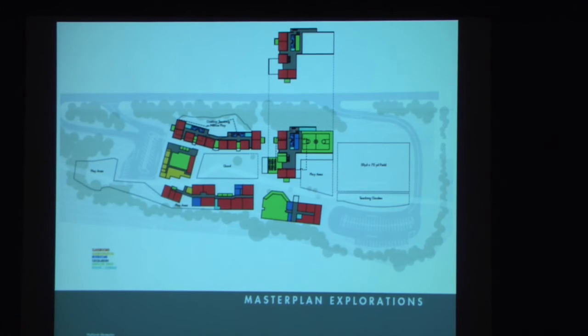The idea is to begin to not separate the age groups, but to give them their own identity, their own home, their place to be, and not have an eighth grader run into a first grader as they're trying to get to class. There are economies associated with it as well in terms of the size of the seating space for dining. If you want to get the entire student body together, the gym is available, which will take on more of the multi-purpose role. The size of the kitchen is driven by the number of seats you have, so there are some economies there, in addition to the administrative requirements of how you stratify the ages.